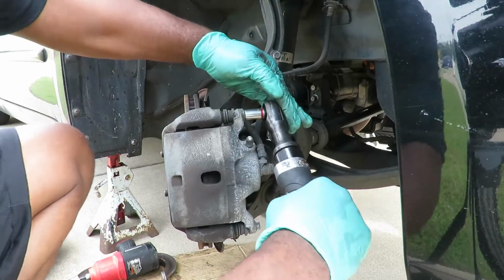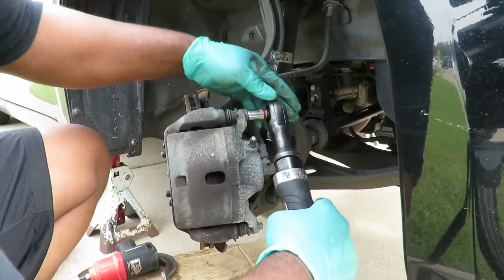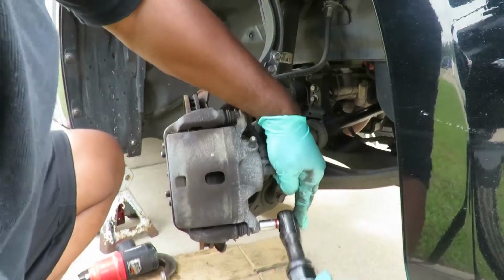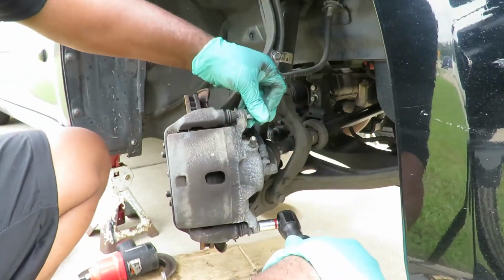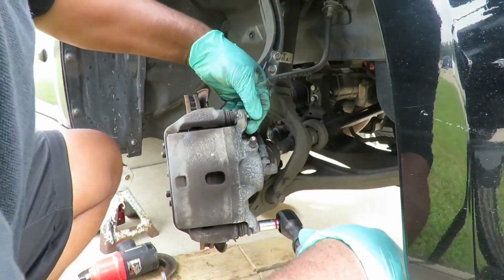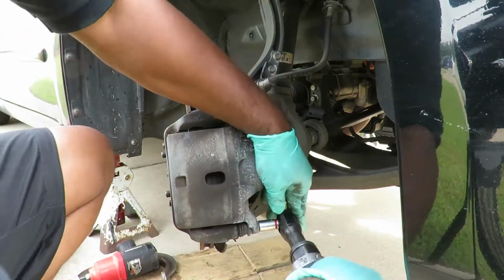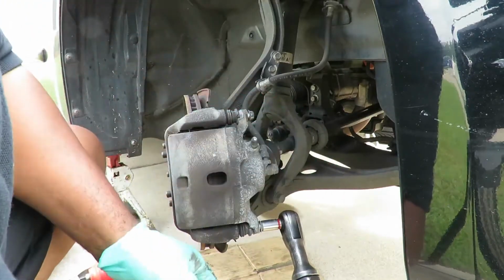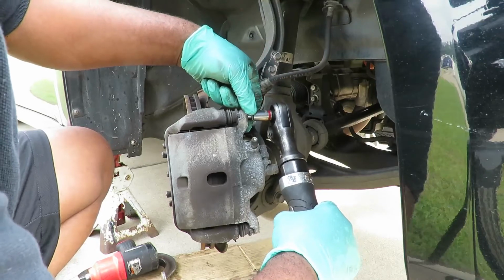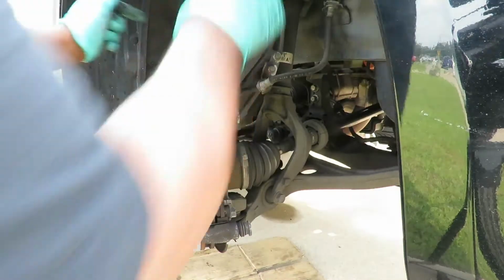You want to take these off. Maybe I should have taken the bottom one off first so I don't lean out like that. Dang it. What the heck? So that's a word to the wise for you: loosen the bottom one first. Okay. Top one. Take our caliper right off. Can lean it to the side up there.